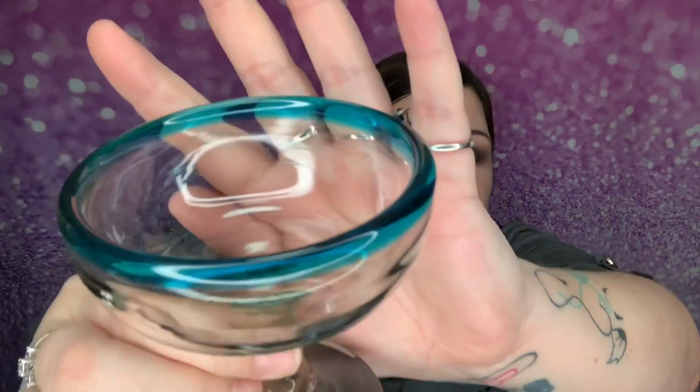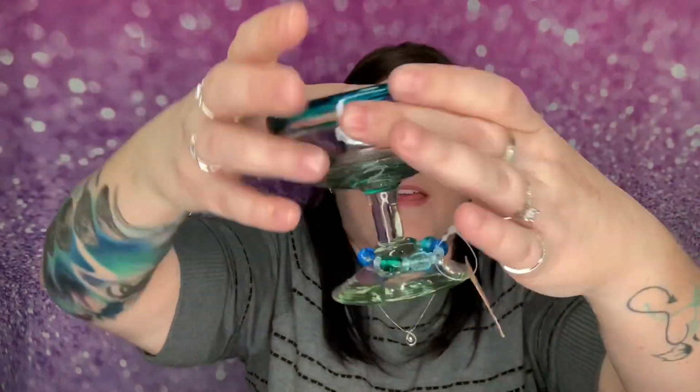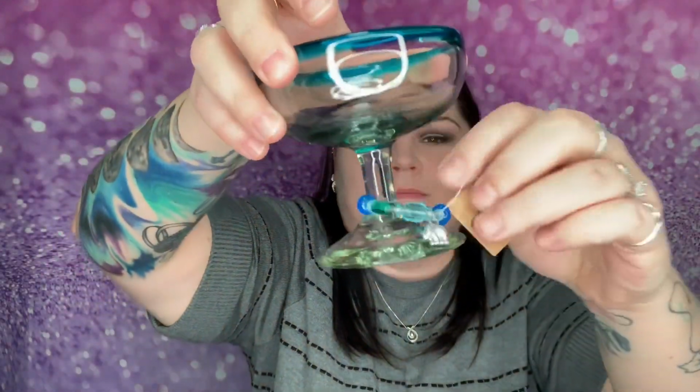But this is very small, but it's very cute. I like the teal green rim, or the bluish green rim. I do like that. And then I will show you what this little charm will look like on this cute little tiny cup. This cup is very small though, you guys. I'm serious. I was not expecting it to be this small, and then you have your little charm that hangs around the bottom.